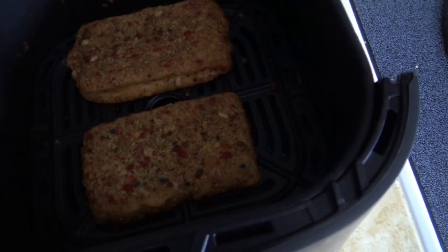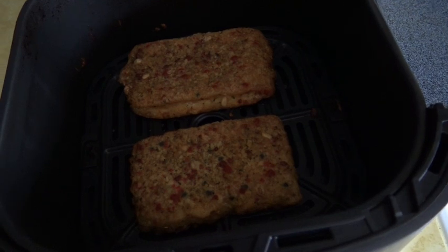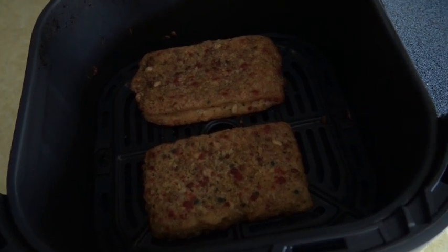Alright, got some salmon here, some salmon fillets. Look mighty good, mighty good. And I'm going to wrap them in tortilla, of course.